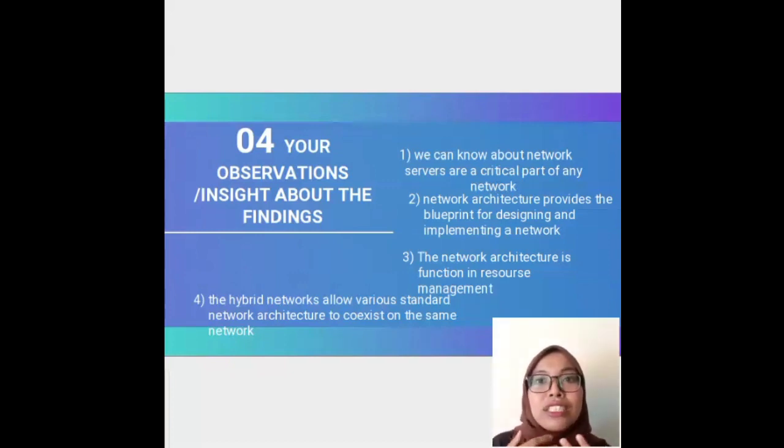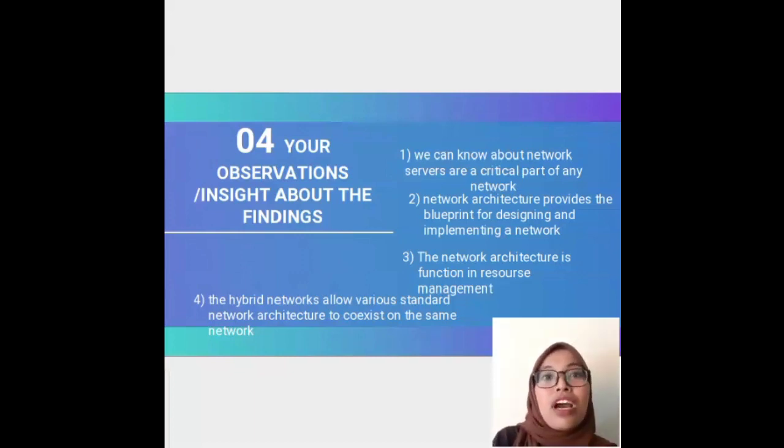Point number 4, your observation or insight about this reading. In this topic, we can know about the network server, the critical part of any network. Network server types include the file server, print server, messaging server, application server, and web server. In this topic we can know all the functions of network server types. For example, a web server can help the organization by providing a single interface through which multiple websites can be accessed from one address. This is so amazing in networking.